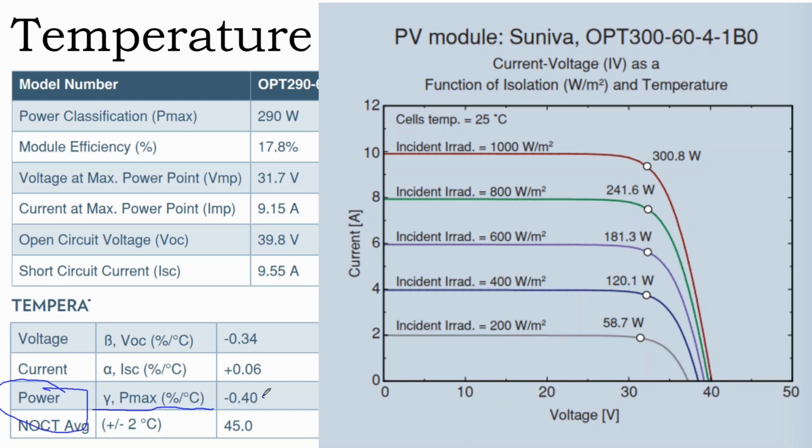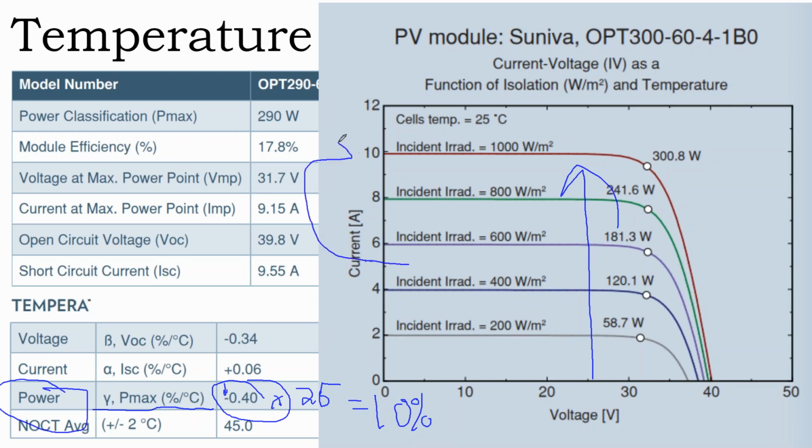I'm going to say, okay, 0.4% minus sign means if I have a 25-degree temperature differential and I'm up at 0.4%, that means I've lost 10% of my power just because of temperature alone. And then the array irradiance is more directly proportional, where if you have twice the amount of sunlight in the air, you're going to get twice the amount of power, and that's assuming the same temperature differential.